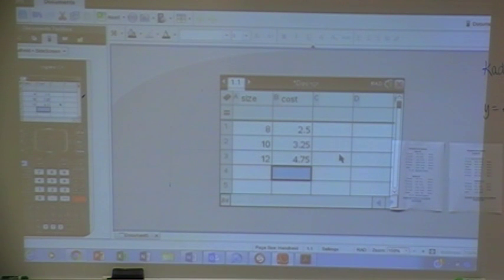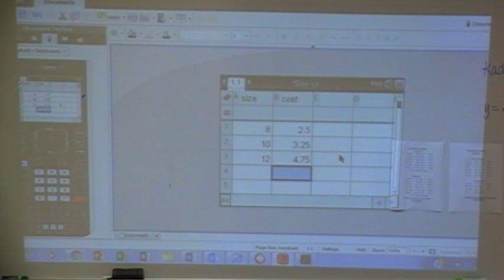Alright, now, I've got all my data in, so I'm trying to figure out if I should go ahead and do the scatter plot option or the other option. And when I look down, it tells me that they want me to use my function and find a 16-inch pizza and also find the cost at $24.50. And that would come from my table. So, in order to get a table, I'm going to use the spreadsheet option where it stores it in F1.